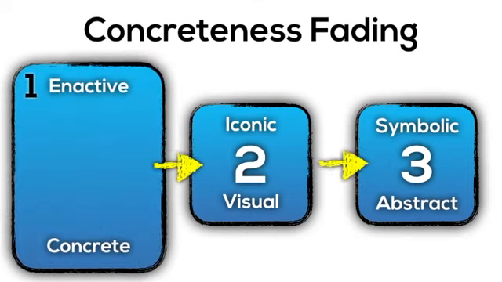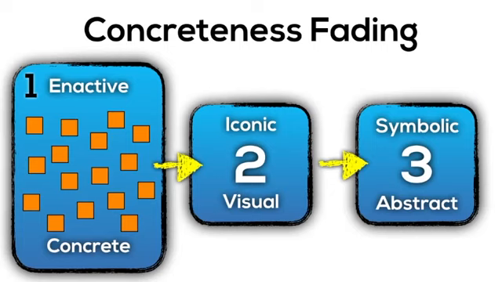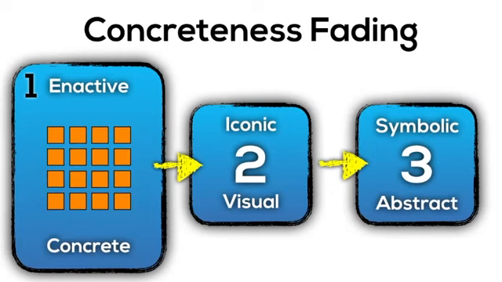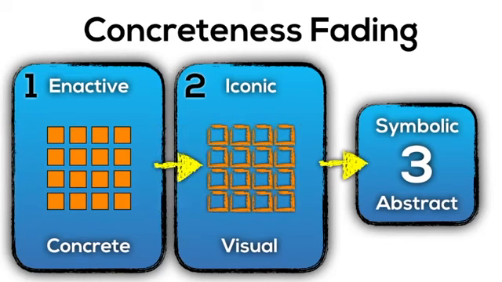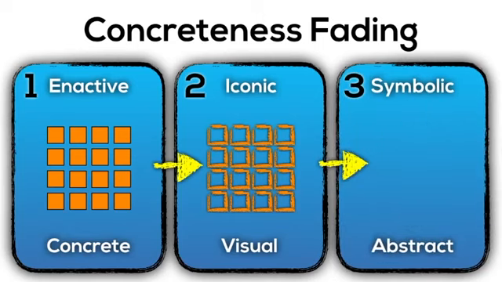Well, when it comes to single digit by single digit multiplication using individual unit tiles, as we did at the beginning of this video, and physically arranging them into an array, over time, students don't have to grab those manipulatives anymore and instead start drawing what those physical manipulatives look like on paper or in the mind's eye. And then finally, using more symbolic notation to do the work in their head.